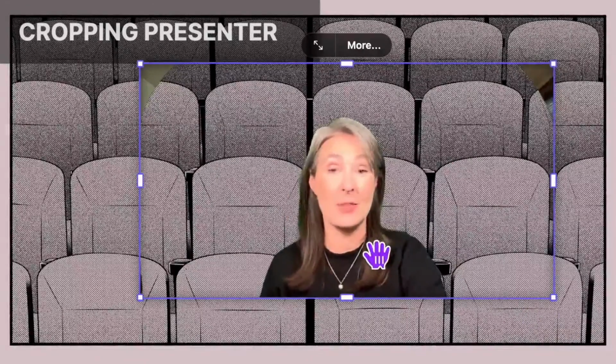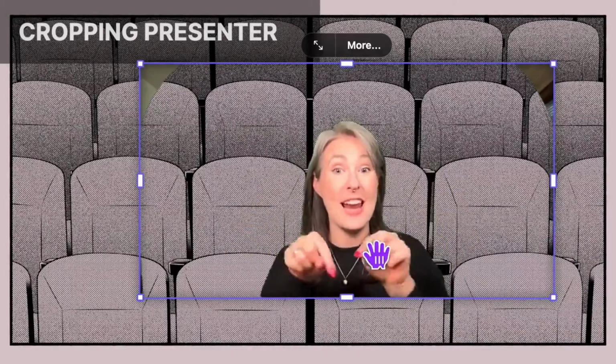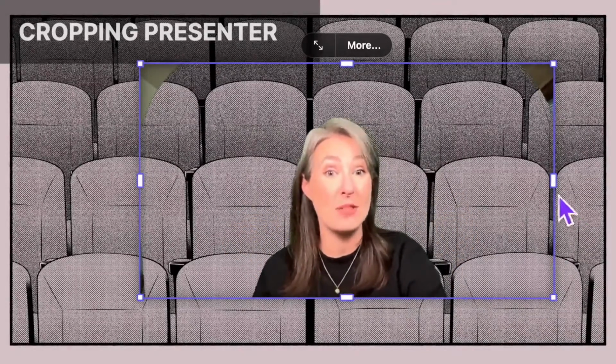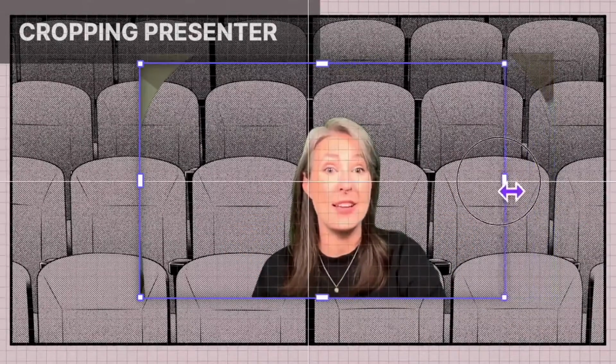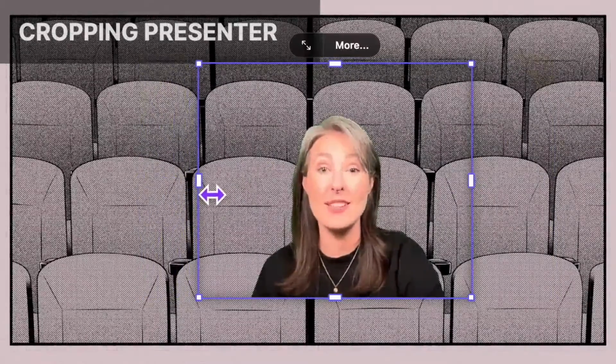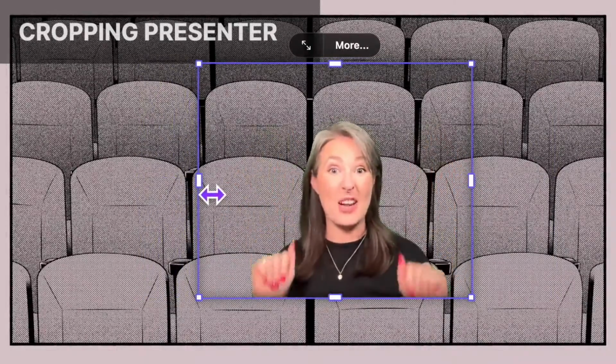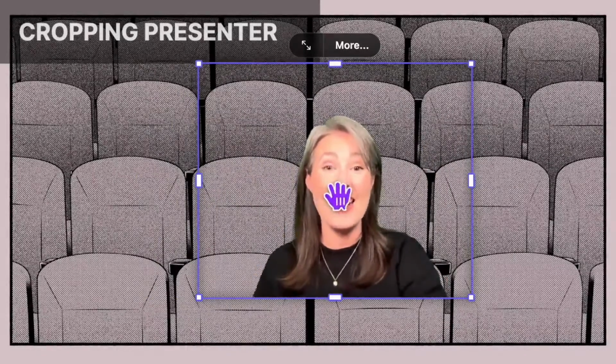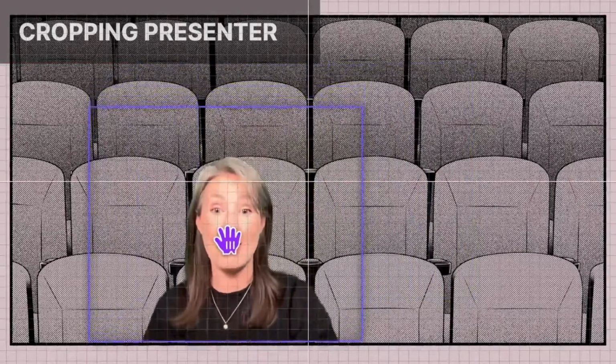Let's start by cropping your presenter size. You'll see that my green screen doesn't quite cover my entire background, so I want to crop that out. So the first thing you need to do is highlight yourself as the presenter, and now you will see the size and cropping bars. So now I'm just going to take these cropping sliders, click and drag until I get the desired look that I want. Now no more pesky green screen on the side, and now I can just click and drag myself where I would like. And that's it.